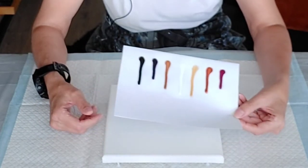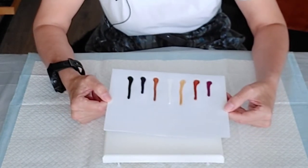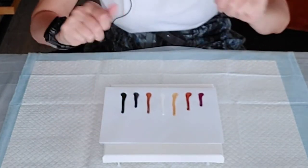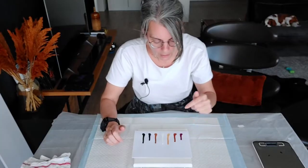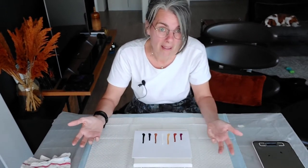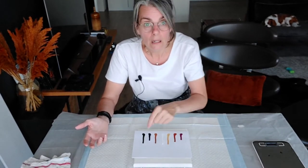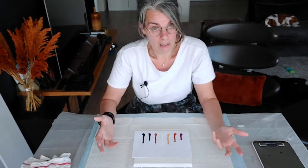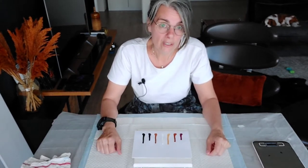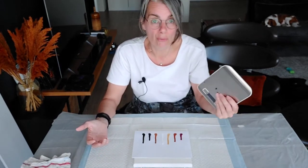Paint consistency matters. As you can see I put a drop of each one on paper. They say do it on paper or cardboard, but the problem is paper is absorbent. When I lay my first dot down to check consistency and do the running test, the paper starts absorbing the water so it's going to flow slower. So is that a perfect method? No, it's a decent place to start. But by the time I get the same quantity of paints all the way down on my little piece of paper and tilt it, 10 to 15 seconds have gone by, and of course the drip test is affected. For a Dutch pour the paint is really watery — more watery than you'd ever imagine — and that's why the scale is important too.